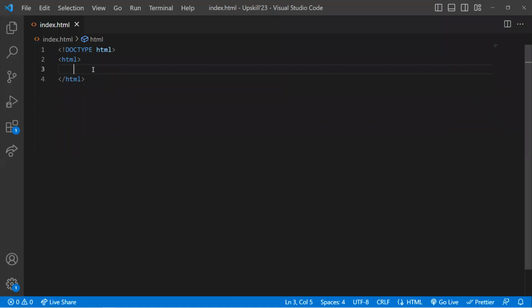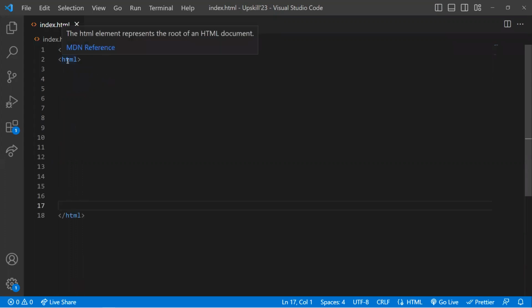But I think it should be auto-completing like that. So this HTML is called a tag, right? If I hover over this, it's showing me information about this tag. It says the HTML element represents the root of an HTML document. So every other thing we are going to be doing will be inside this, between these HTML tags, right?